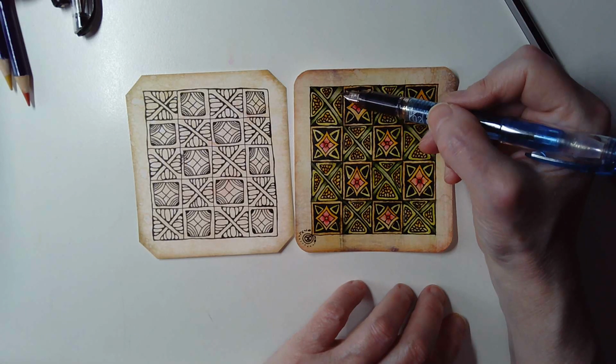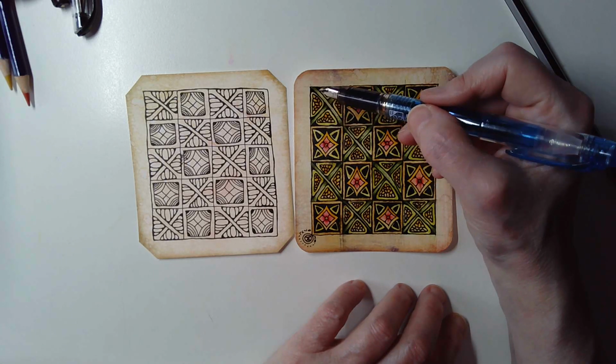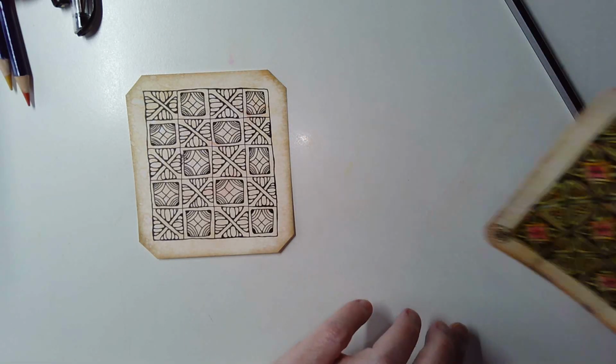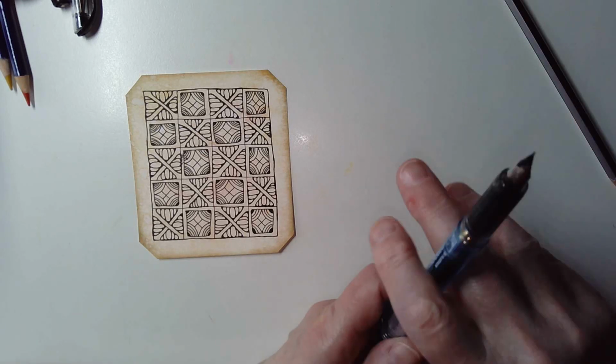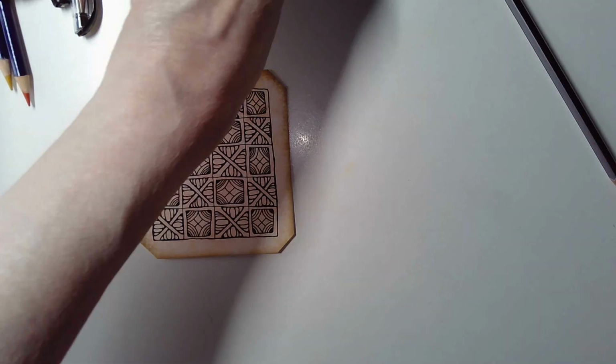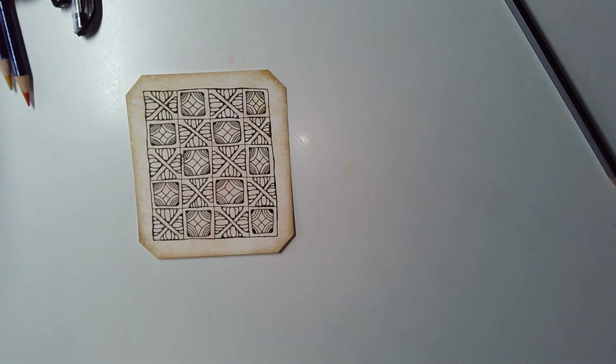I think I said I could have put a square in here and had these inside a square, so to have that as a repeating pattern could be quite interesting. So I shall pop that to one side. I shall put a lid on my pen. Now then, where did I put that one that was meant to dry?